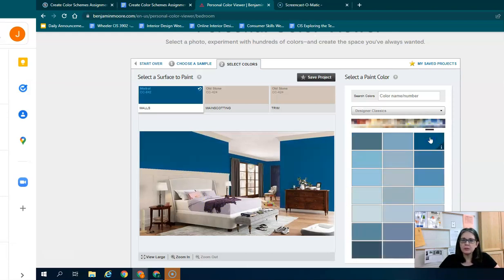Maybe I want something a little more subdued. It's not so like pow in my face, right? So then I put that one in there. That looks a little better to me. Okay, but I would play around with this and make it look appealing.